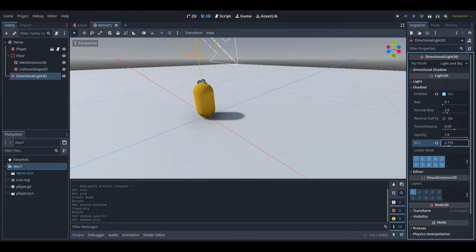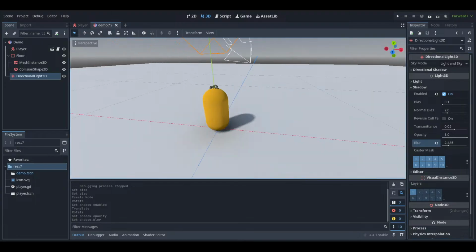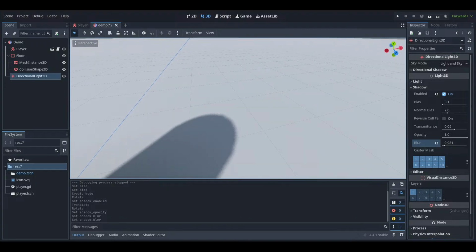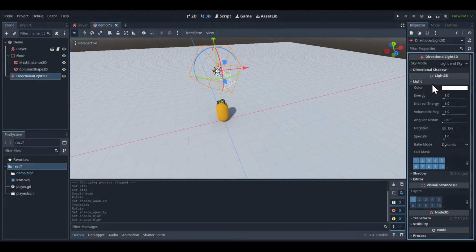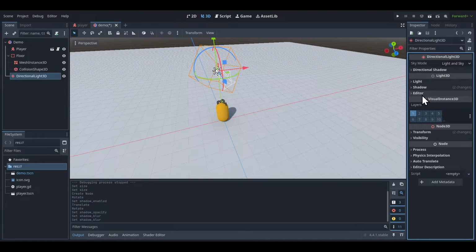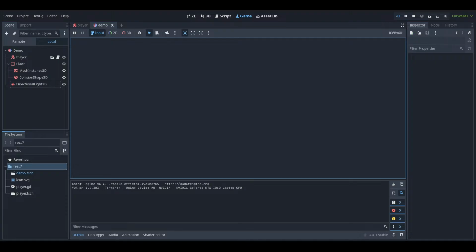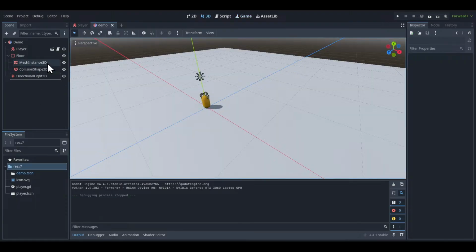And then should be fine. Right? Yeah, this looks okay. Okie dokie.